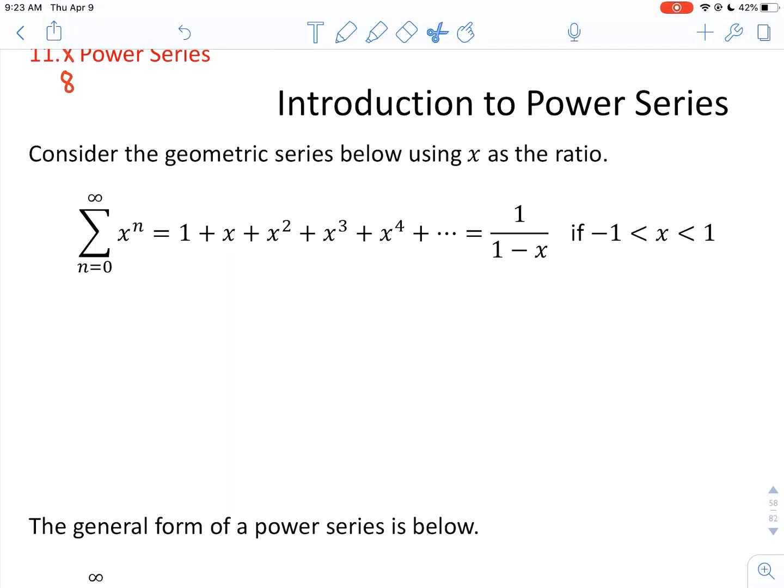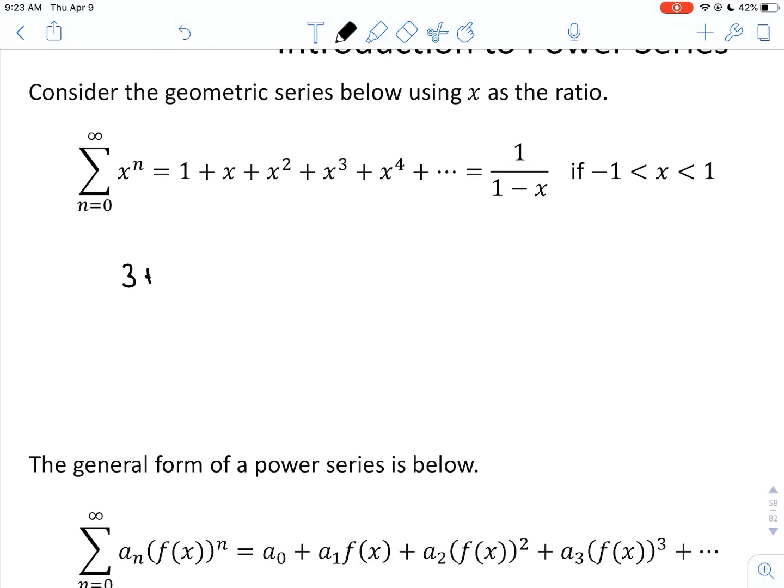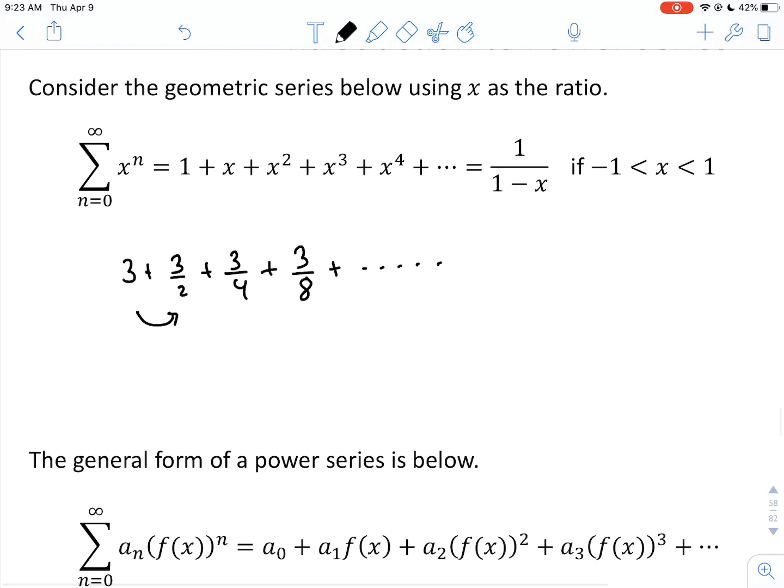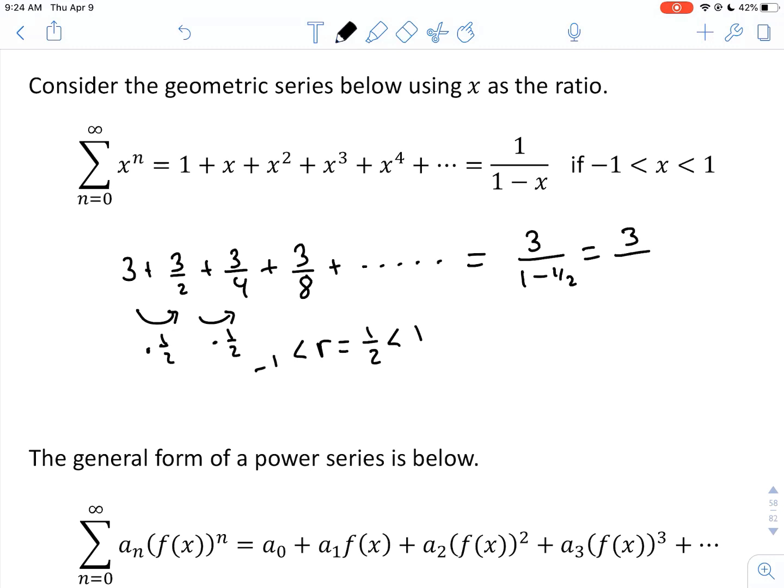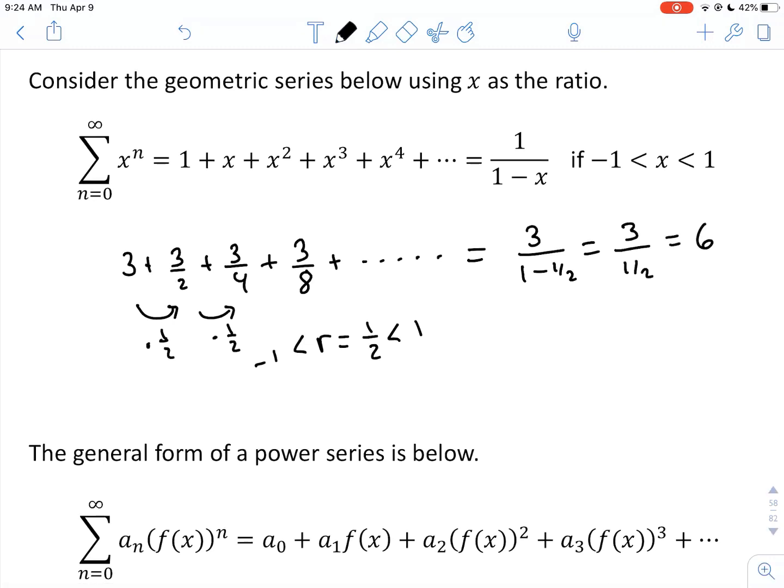The geometric series that we have already been working with early on are series like 3 plus 3 halves plus 3 fourths plus 3 eighths, etc. forever. And you recognize that this is a geometric series, right? To go from term to term, you multiply by a half. This ratio, which is 1/2, is it between -1 and 1? The answer is yes. So this series is convergent, and it's going to be equal to the value of the first term over 1 minus the ratio. 1 minus a half is a half, and you wind up getting a 6 out of this sum.